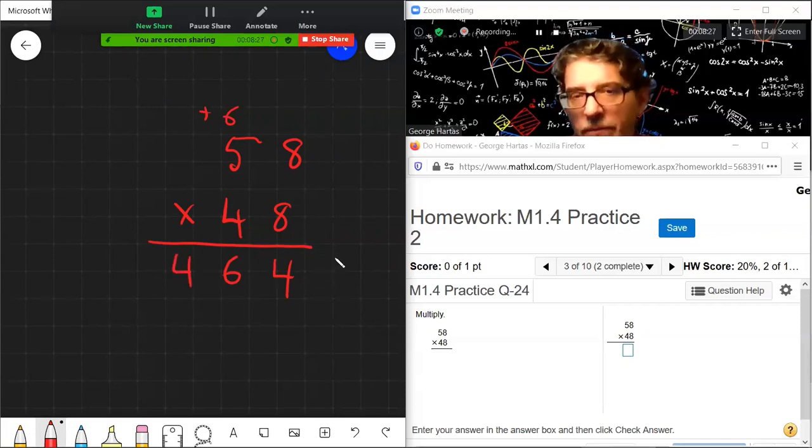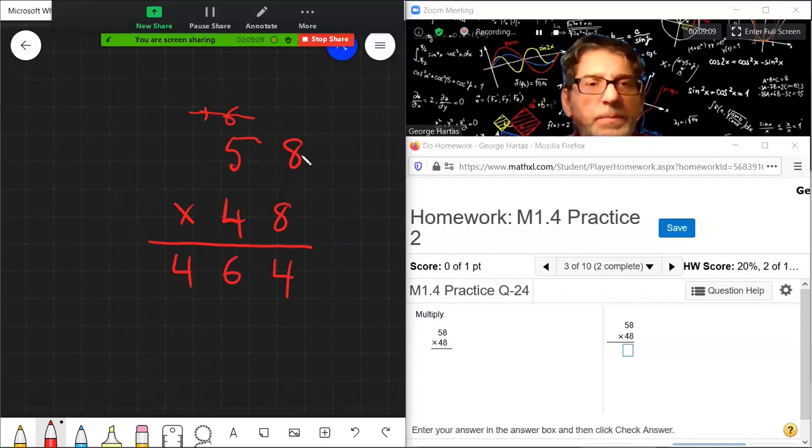So we're halfway done. We multiply with the 8, but now we got to multiply with the 4. And when we multiply with the 4, we're going to go this way. 4 times 8, and then 4 times 5. We always start by multiplying the rightmost digit up here, which is the ones column. Now, you can either erase this or keep it, just knowing that you're not going to mix up your adding. Or you can just put a slash through it, whatever you want to do. You can erase it, slash it, so you don't mix it up with any carries from the 4. Okay, so let's try it.